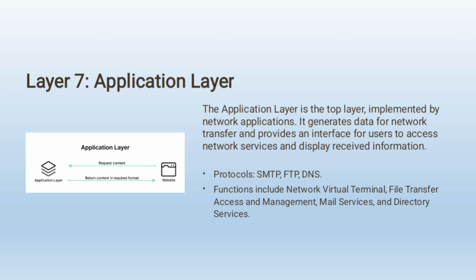Next one, file transfer, access and management. This application allows a user to access files in a remote computer, to retrieve files from a remote computer, and to manage or control files in a remote computer. Next one, mail services. This application provides the basis for email forwarding and storage. Next, directory services. This application provides distributed database sources and access for global information about various objects and services.